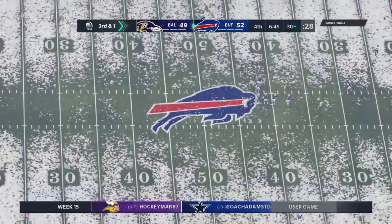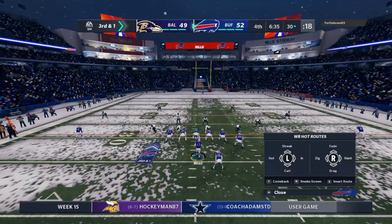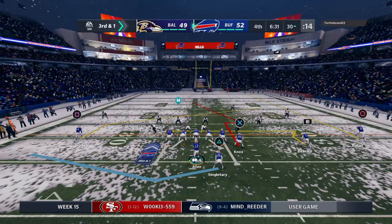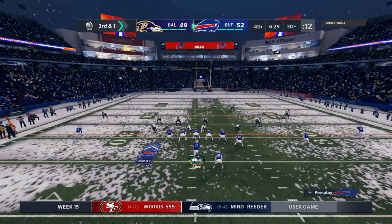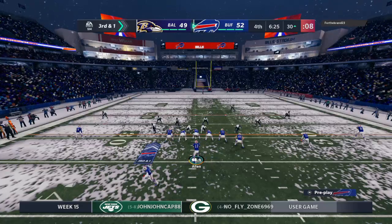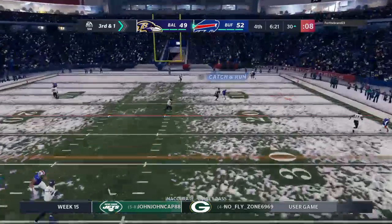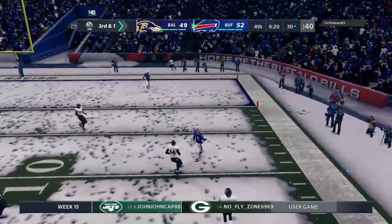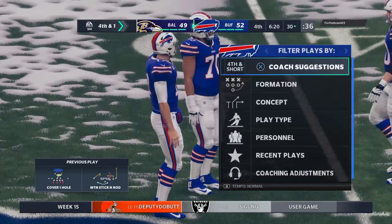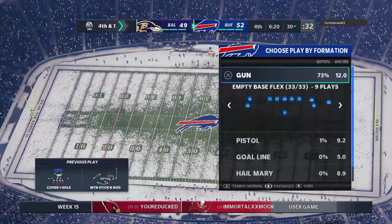A lot of people would love to see some play action here. I say go with your best running play over your best blocker. Looks to throw on third and one. And that is incomplete. Coverage was awfully tight there on third down. They actually closed off all the passing lanes, forcing the incompletion and bringing up fourth down.